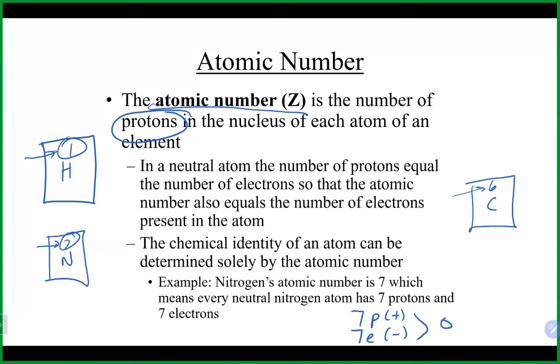So this also tells us that out of protons, electrons, and neutrons, the most important subatomic particle that helps us determine what element it is is the proton. So if you change the protons, you change what element it is. And that again is why in a normal chemical reaction, when we only play with electrons, we don't touch protons. We always have the same elements that we start with and end with because we don't do anything to the nucleus. We keep the same elements from beginning to end.